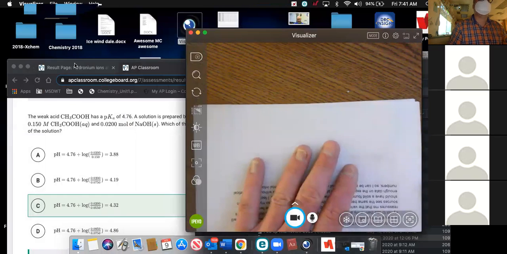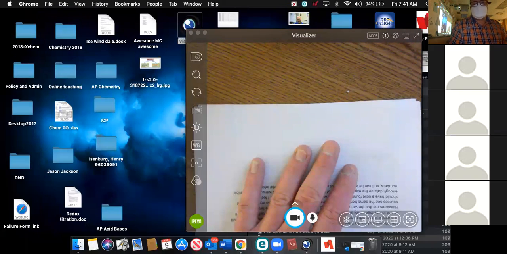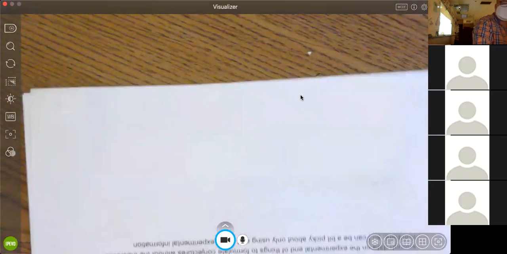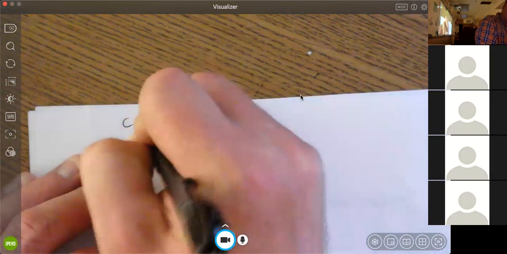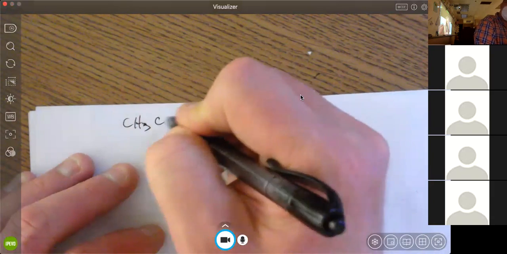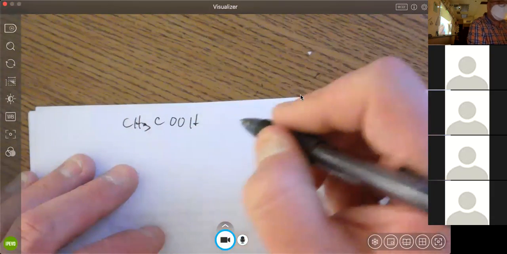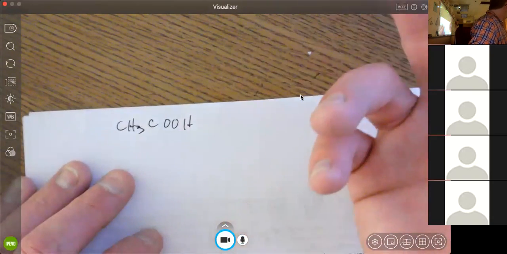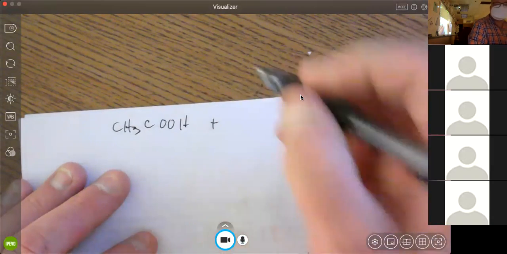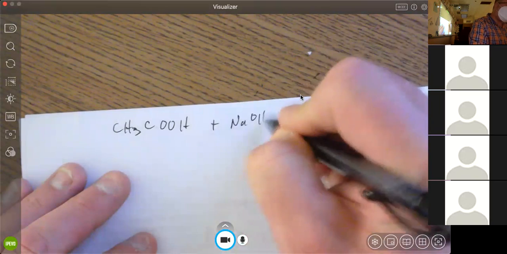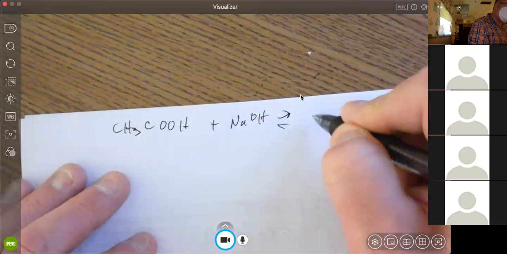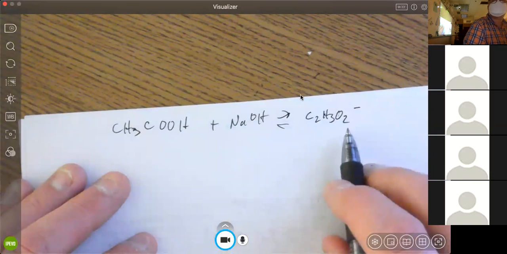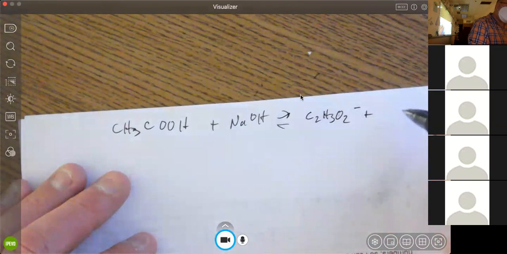Where's the question? All right, I think that the hardest part of this one is realizing what's going on. So I'm going to go ahead and write up here, and remember, this is a part that you would not be able to use a calculator on, I believe, right? So there's acetic acid. We don't usually write this like this. We usually write it HC2H3O2. However, you have to be aware of both. We're adding this with sodium hydroxide, and that is going to yield C2H3O2. Hopefully that doesn't screw you up too much, but I'm going to cheat a little bit, just put it into a format that I like to see it.